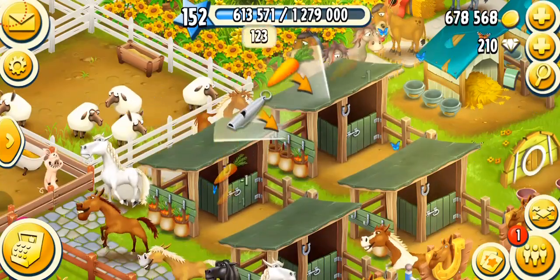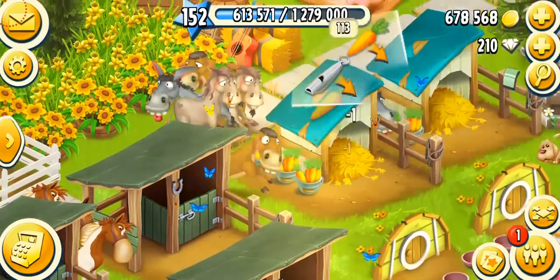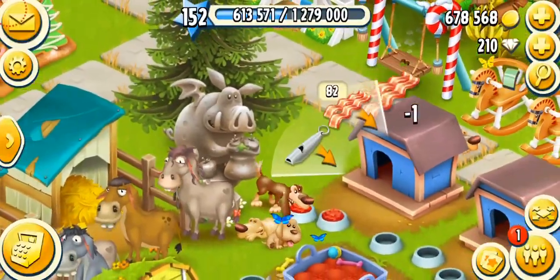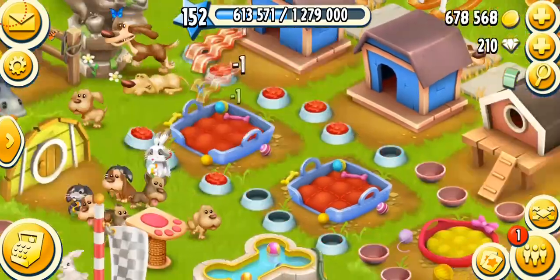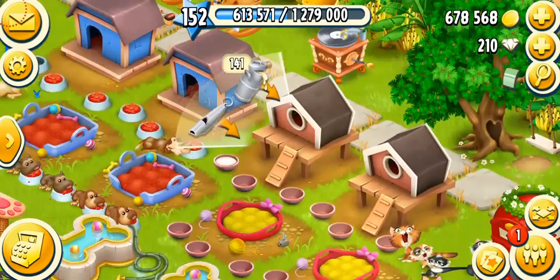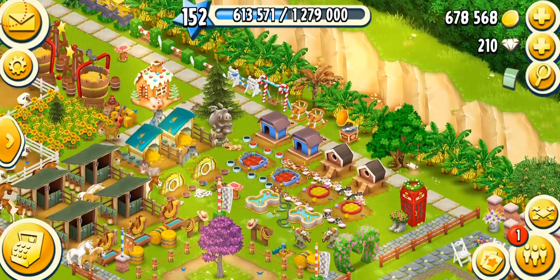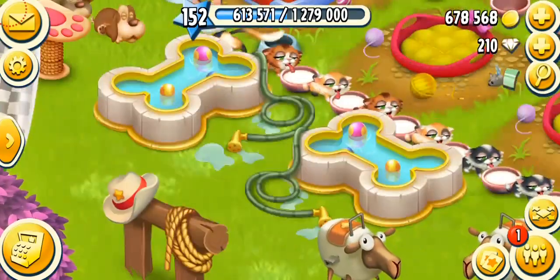Alright, you guys. Now I'm going to be feeding my pets. Horses, my donkeys, my bunnies. I've got my puppies and dogs. I mean, I used to be a puppy person, but I feel like now I'm actually very close to cats and kittens. Because I do have cats. So yeah, I really like cats. They're really cute though, and they're really cool. But I still like puppies as well. I mean, both of them are cute, but I prefer cats. So they're gonna sleep now.